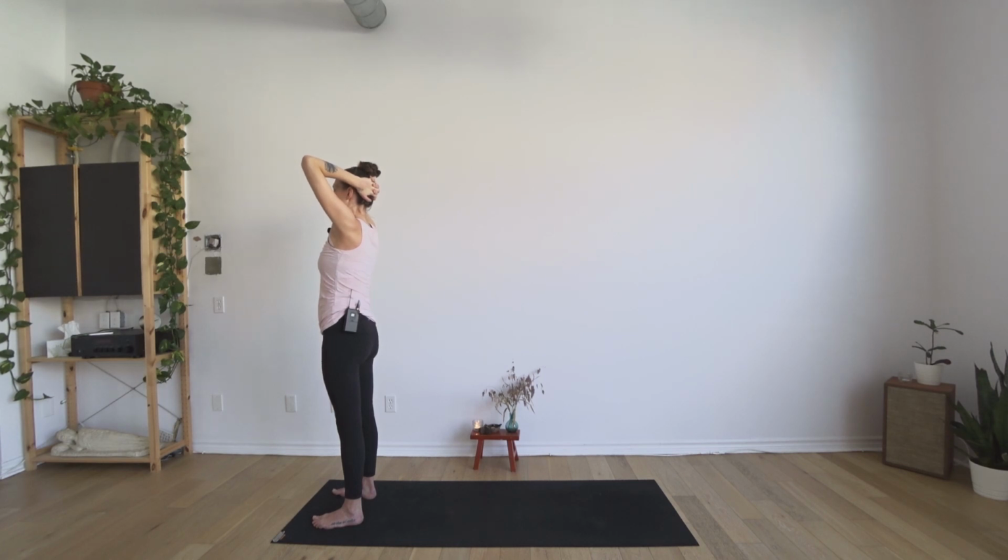And we're holding this little bit of pressure between the head and the hands, continuing to breathe really smoothly, seeing if we can let the tops of the shoulders be relatively soft. We'll take a few more deep, full breaths here.